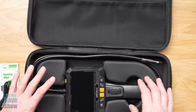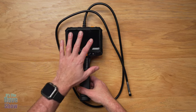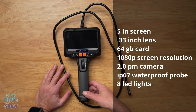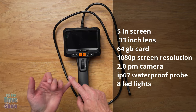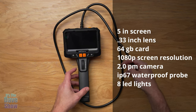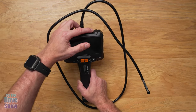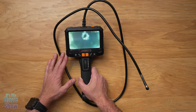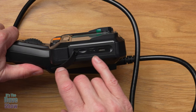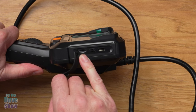Then it's got the unit itself here. So you see there's a nice packaging to it. It's got this nice little unit here — this is like a five-inch screen. I'm going to put all the statistics over on the side for you so you can see what it does, because it does video and takes pictures. It's got all kinds of lights to it. Now on the side there's a little rubber flap — you open it up, and this is where your USB-C goes in for charging. There's a reset button and a TF card or micro SD card slot. It does come with a card — a 64 gig card already included, so it is ready to go.